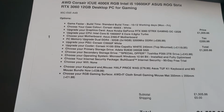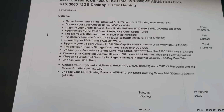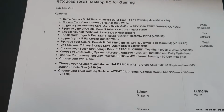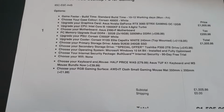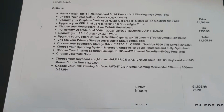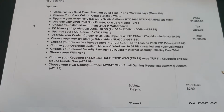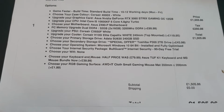Choose your case color. I think you could have the airflow one as well if you wanted. They do an airflow version of this. You could upgrade the graphics card if you wanted to, but a 3060 was fine. You could upgrade the CPU if you wanted to, but I thought the 10600 6-core was more than enough for me.